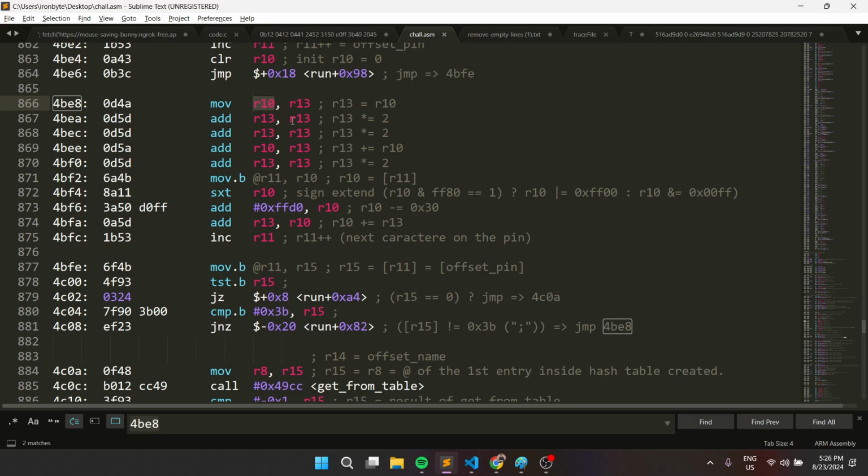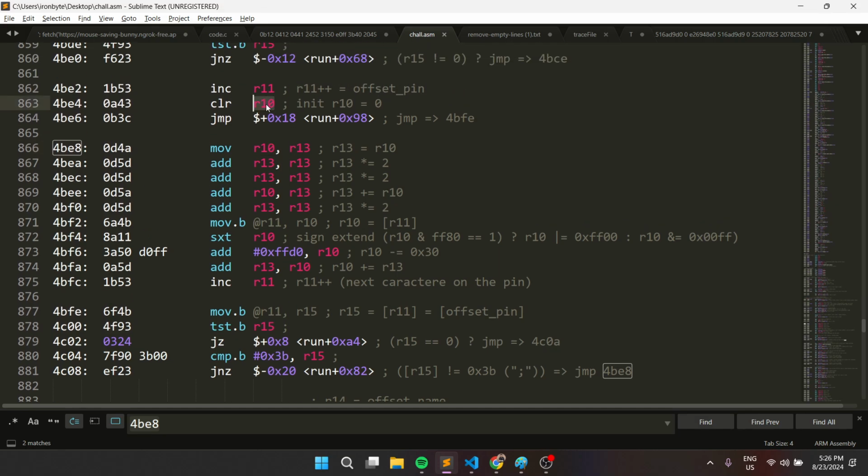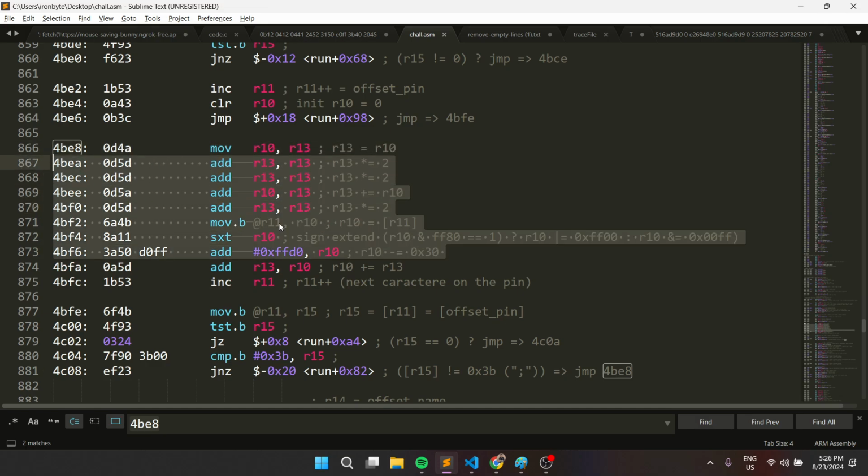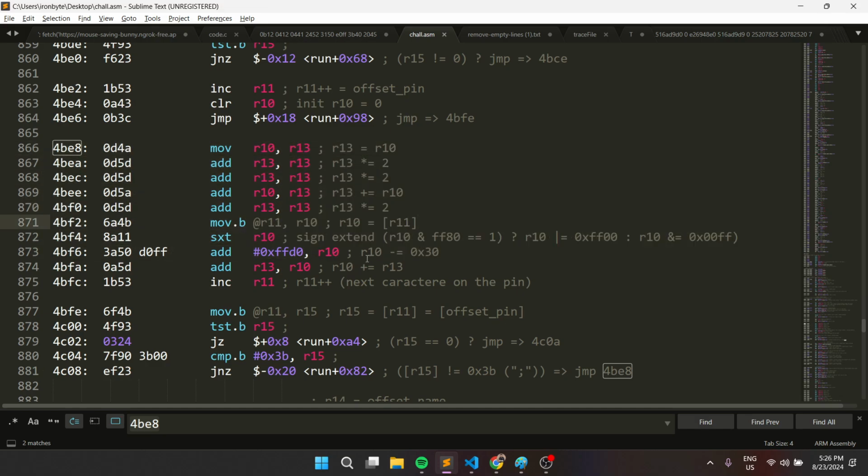Taking in consideration again that the register 10 is initialized with a 0, he will be moving the value of the register 10 inside of the register 13, and then he will be doing a lot of operations. Then he will be adding this negative value, so he will be subtracting 0x30 from the register 10, and then adding that value back to the register 10.